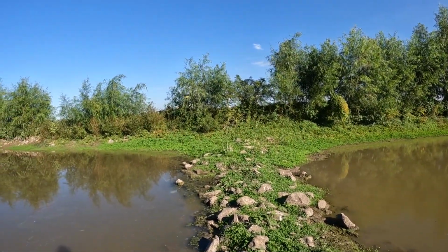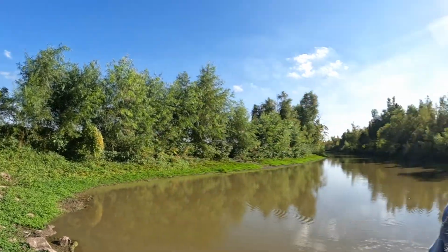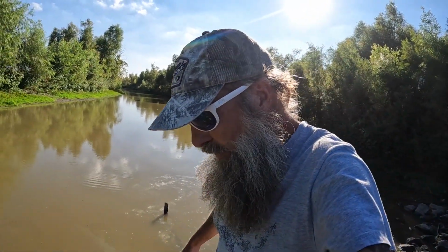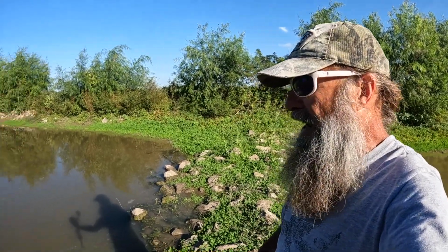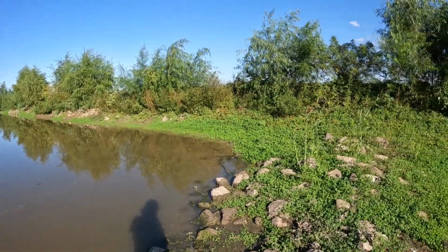I've caught tanks in here when the river's flowing into it, when the river's up above this, and I've caught tanks in here when it was below this, but mostly I've caught channel in here, and there's who knows what is trapped in here. Let me get to where the sun's not staring in our eyes. I've heard people tell me, at least one person said that he was fishing here with his brother and his dad many years ago, and he caught snakeheads and shoe pick. Now, I've tried fishing this for bass and other things, and I've just not lucked out.